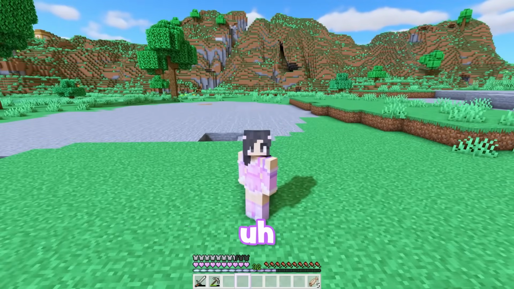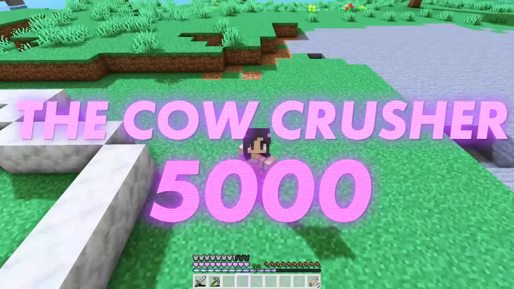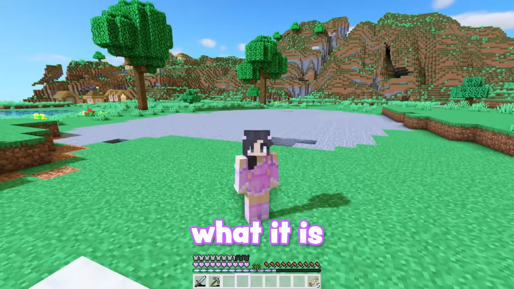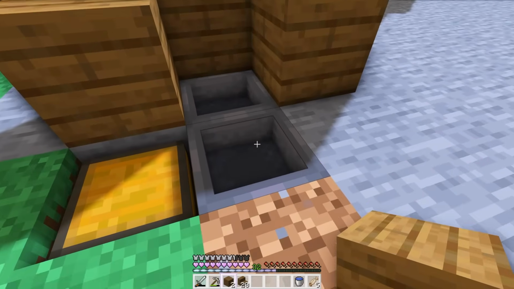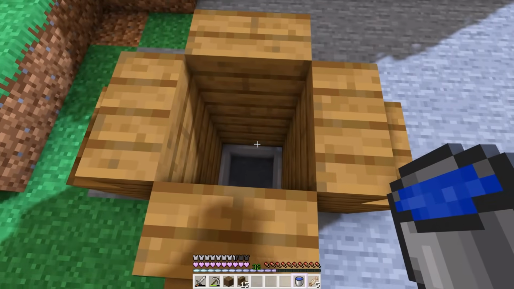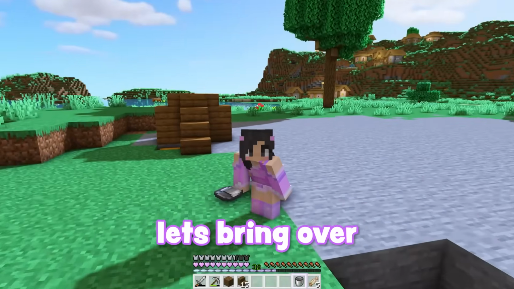We need to make a hole for the Cow Crusher 5000. That sounds mean, but that's what it is. If we dig a hole like this, add a chest, some hoppers, and then surround it by wood with some stairs on top, then our leather farm is basically done. We just need to add some water on the bottom. I know it doesn't look like much, but this is it. Let's bring over the cows.